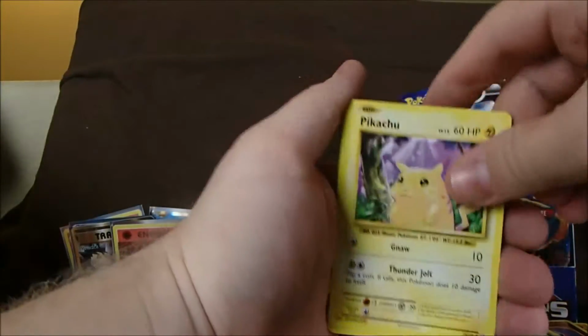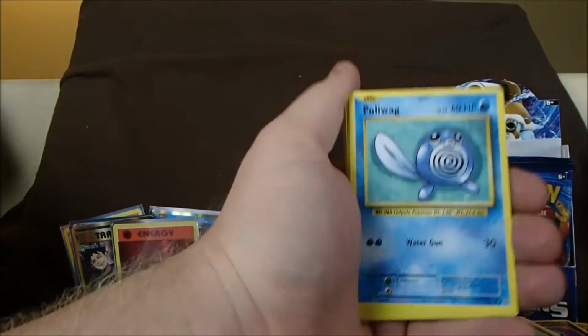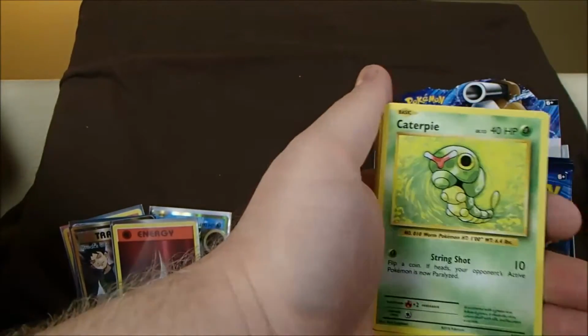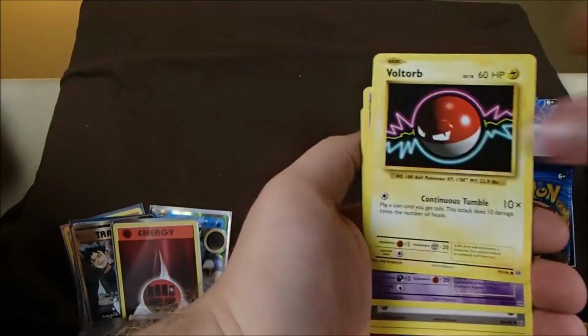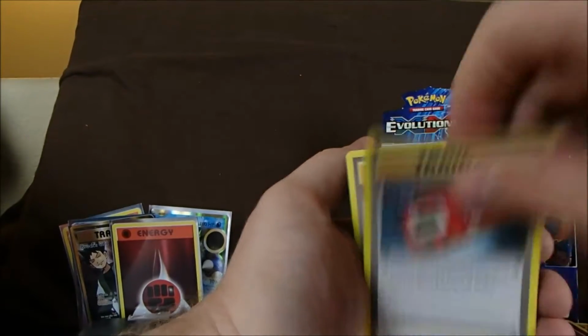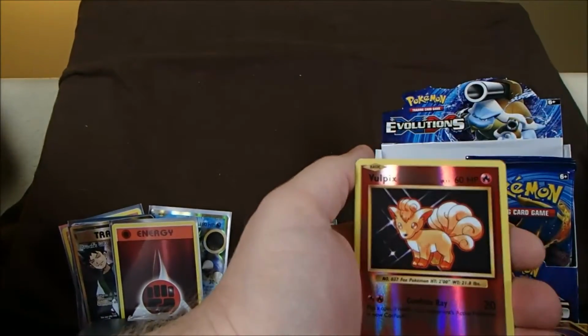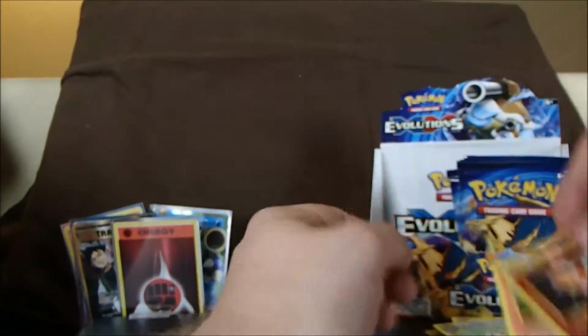Start things off with the big old Pikachu, Pika Pika, Poliwag, Caterpie, Diglett, Voltorb, Haunter, Pokedex, Slowbro Spirit Link, Vulpix Reverse, and Arcanine Non-Holo.